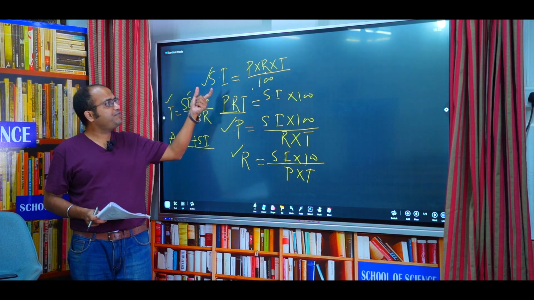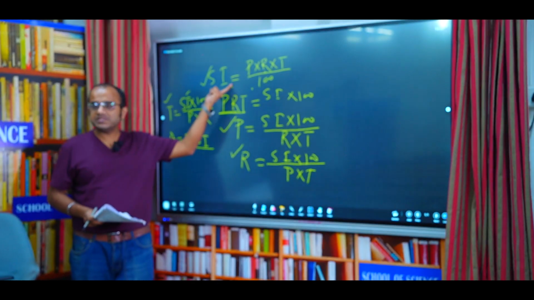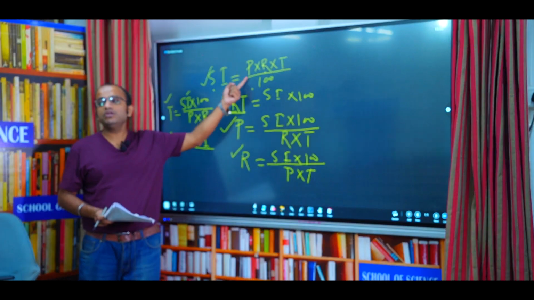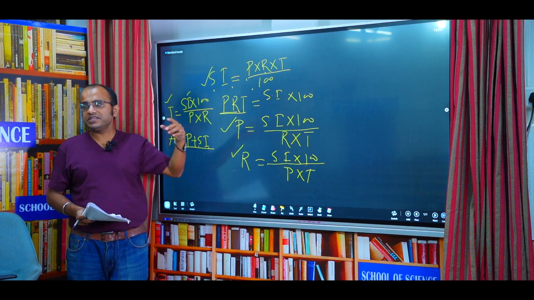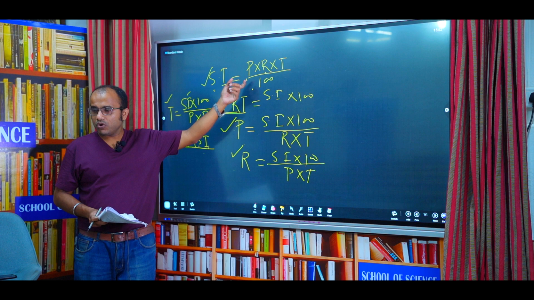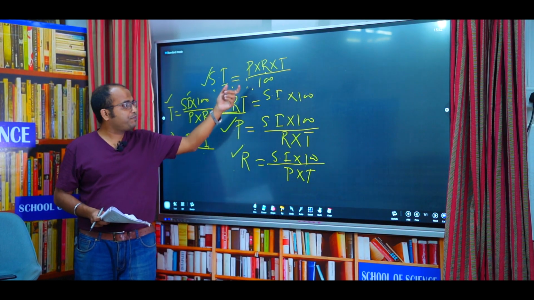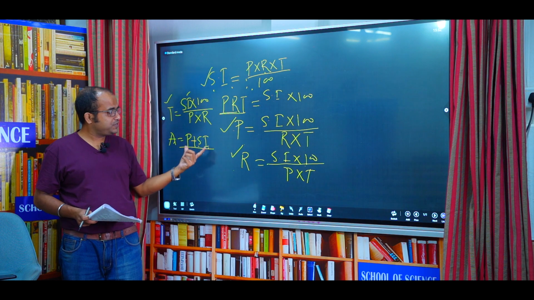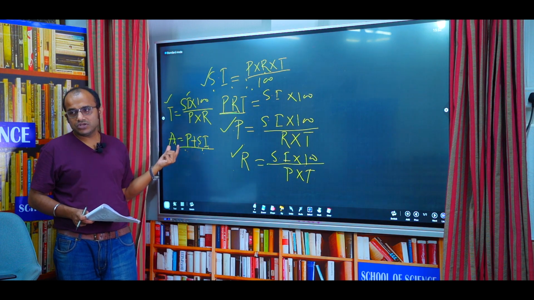Now if we get the simple interest from there, you just put the value of simple interest there. And P is also known, the amount of money you have deposited. So we put the value of the principal amount here and simple interest there. If we sum up, we will get the amount.